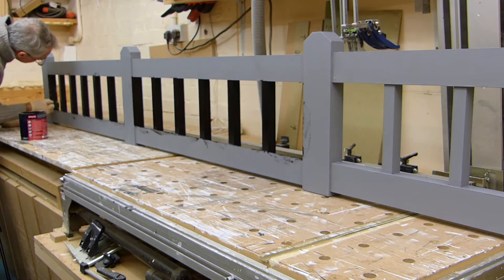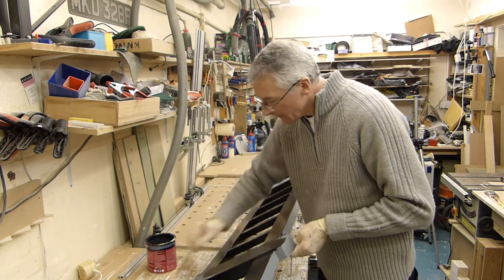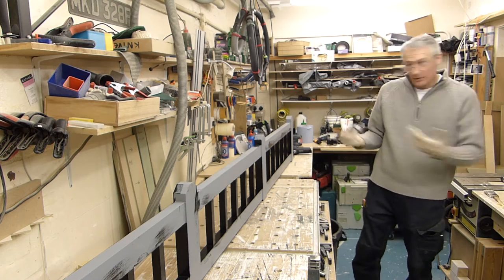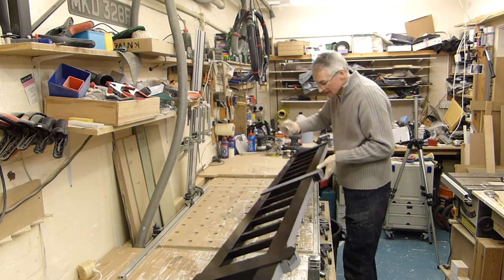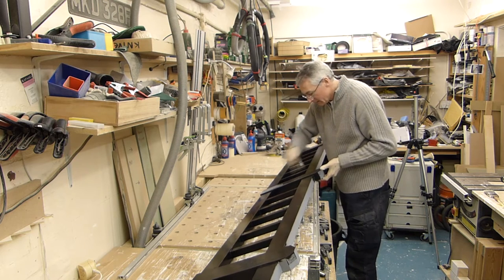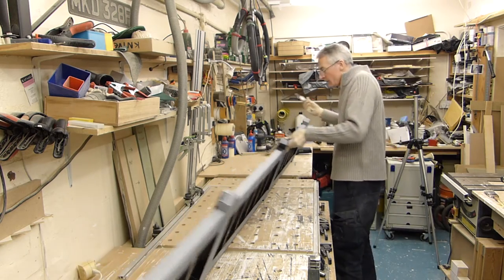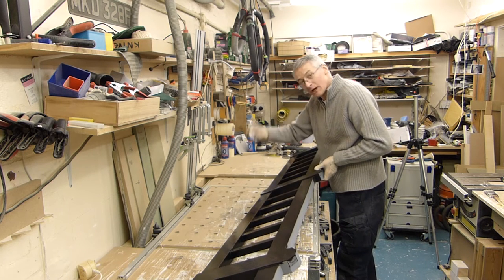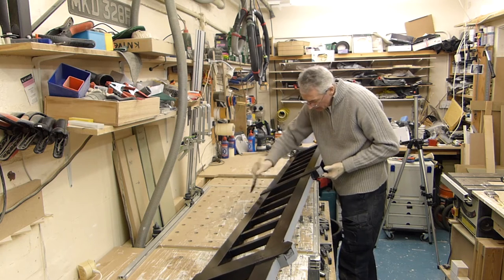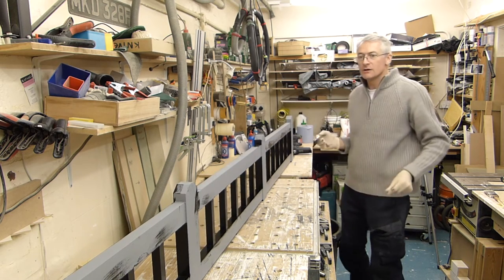When you're painting something this size with so many joins, you need to work methodically to make sure that nothing gets missed, and remembering of course that you need to do both sides. Now this whole tipping it forwards so it's on one edge thing — I sort of taught myself this as a way of being able to paint both sides of a cabinet or wardrobe carcass in one go, then you've only got one more drying time to deal with. Otherwise if you have to paint both sides, you've got drying time for each. It's a slow old job — just tipping it forwards on one edge, then when it comes to it you just tip it back to do the base and then do the top. Works pretty well.